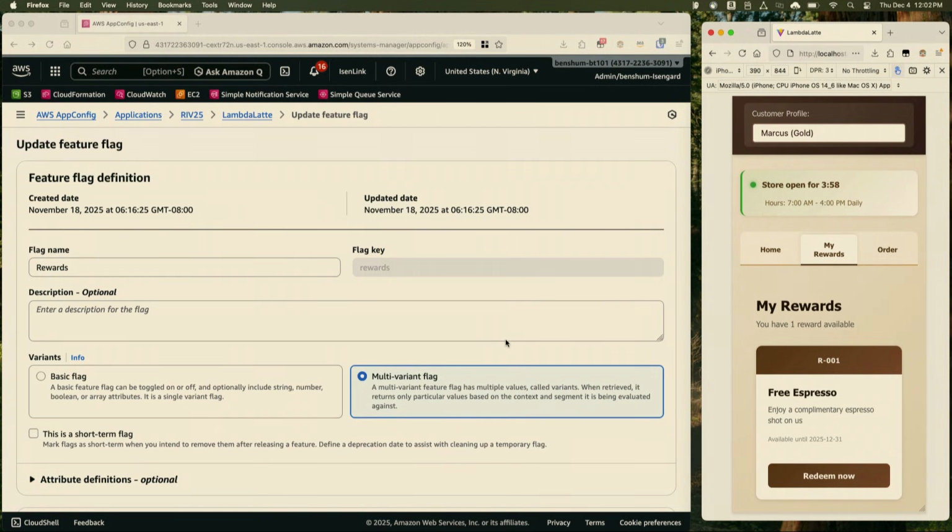This is one of the key value props of AppConfig: your data is immutable. And when you want to change it, it's more than just creating it. You have to create it and deploy it. The benefit is that if you make a deployment and then decide, oh wait, this is breaking something or it's not working the way I want, then you can roll back that deployment and go back to the last known state of the config, right? Does that make sense? So it's not the entire application deployment, right?